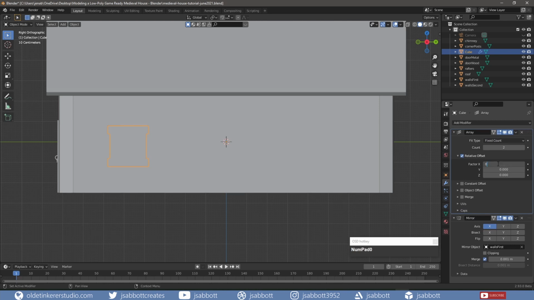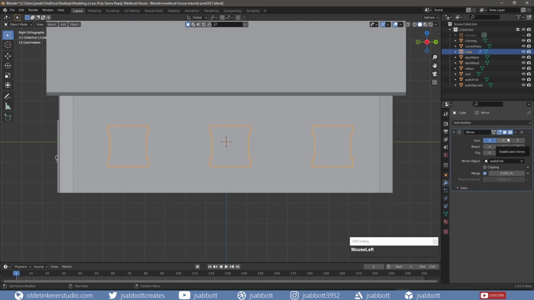I change the Y offset and count and then apply the modifier.